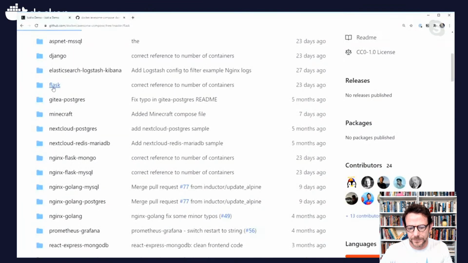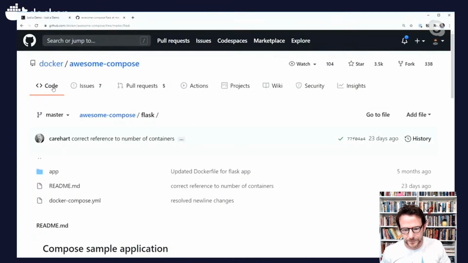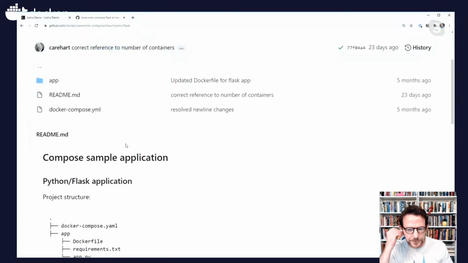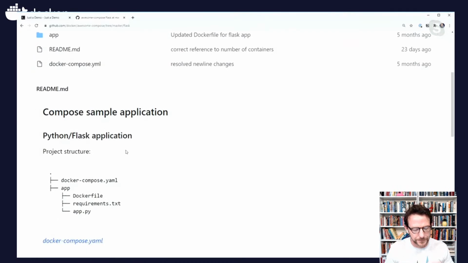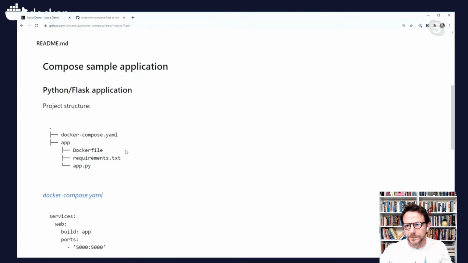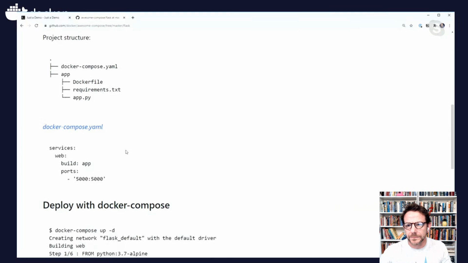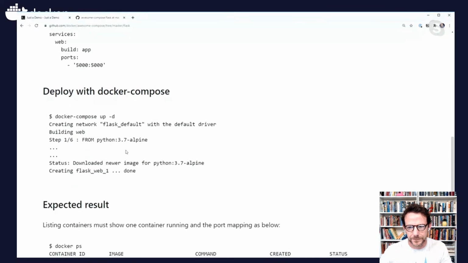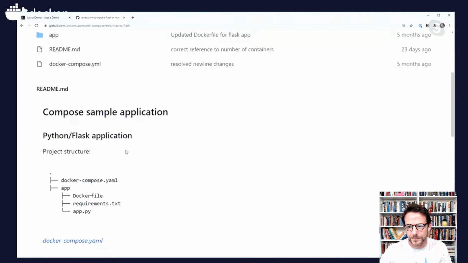The one that we're going to look at today is this super simple Flask app. It's just a single file Python Flask. It's got a very simple compose, and it's pretty easy to use. What we're going to do is start to build upon this to show the next level: so you've got a basic compose or a basic Dockerfile, what can you do from here? All right, so let's get started.